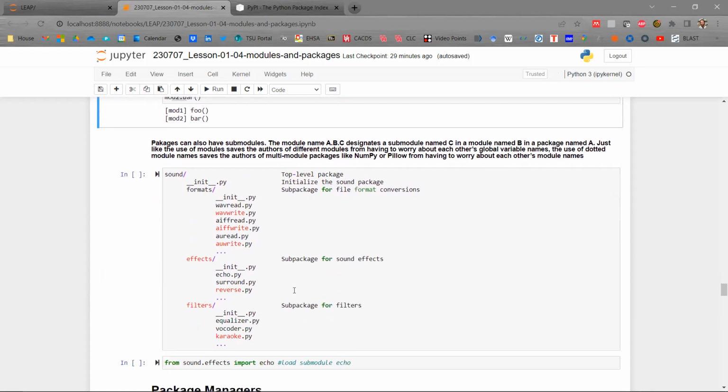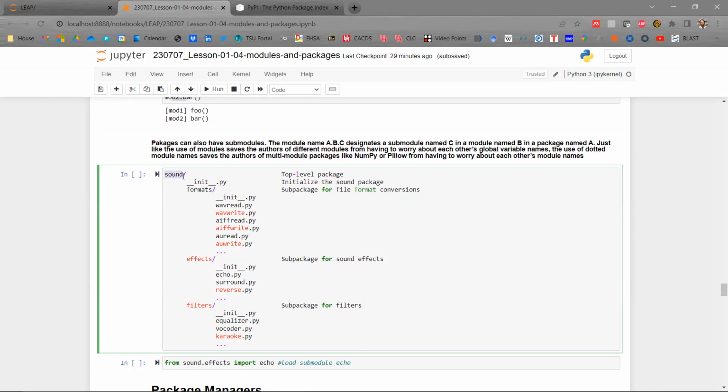And so when you're working with packages, you might see that they have several dot notations. Packages can also have submodules, and this is a good illustration of that. We have our package here called sound, the top level package, with our little special file. Then we have our formats subpackage, and then we have our .py modules.